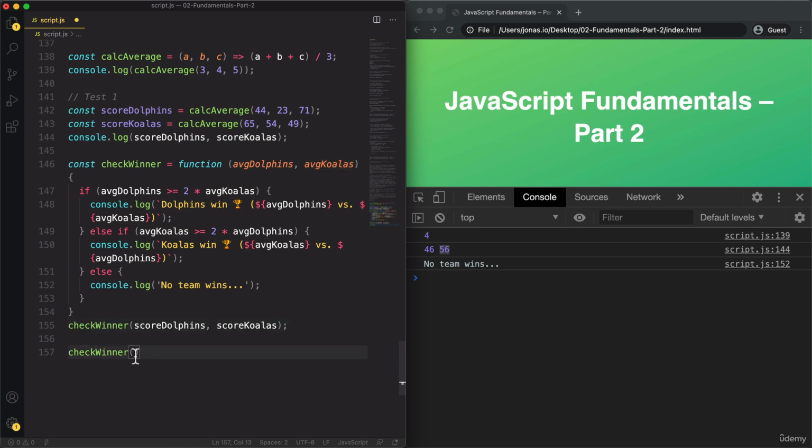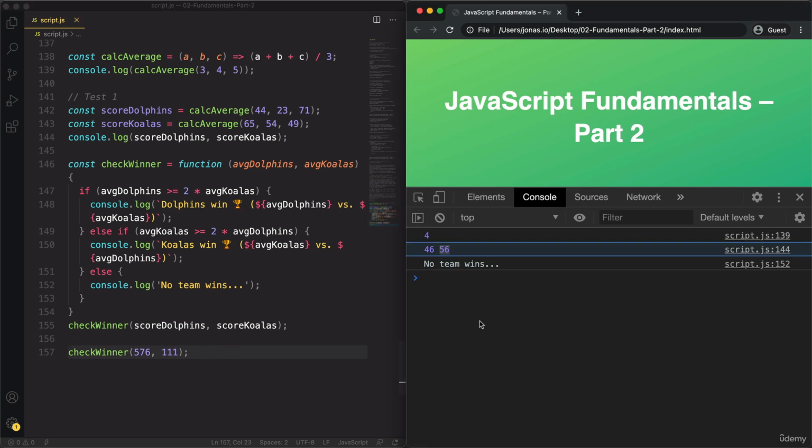We can just plug in some random numbers here and then call it. And let's use a smaller number here, just so that the average dolphin here is actually more than double of the average koalas. So if we run this now, then we see that the dolphins win with 576 versus 111.